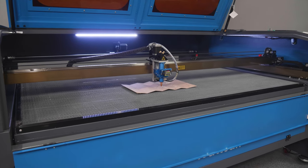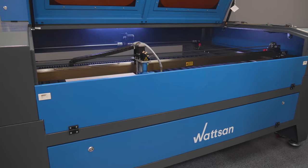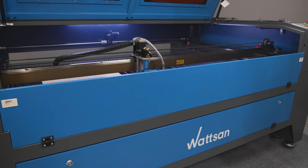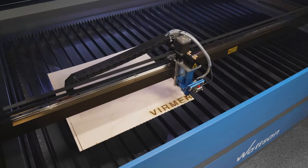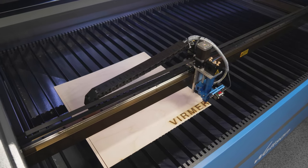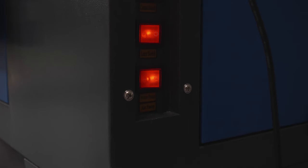Watson laser machines are only equipped with a 3M belt. It has a larger tooth and is not prone to stretching and overheating, giving it a quite long service life. Watson's CO2 laser machines are also equipped with 1-to-4 belt gearboxes. They ensure smooth operation and increase accuracy and quality. The ratio of 1 to 4 is intended to split the pitch when the laser head is moving and to relieve excessive load on the motor.